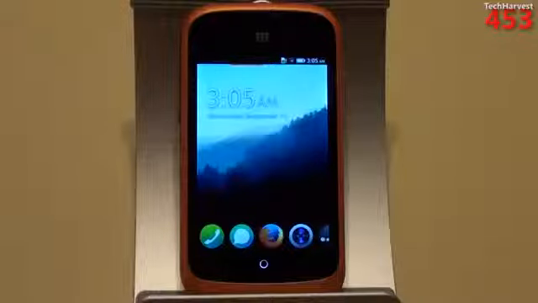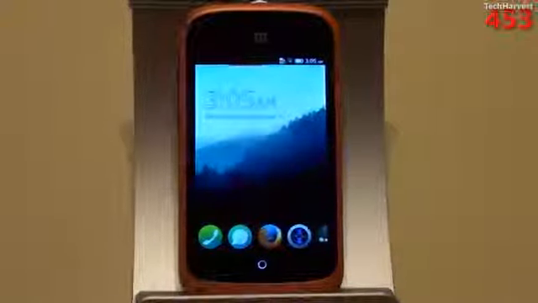So I've been playing around with this phone, but I haven't used it as of yet from day to day. And that's what I'm going to try to do, at least for a week, before I give you a full review on the device. But in the meantime, I thought I'd show you what you can expect as far as wallpapers and ringtones on the device.